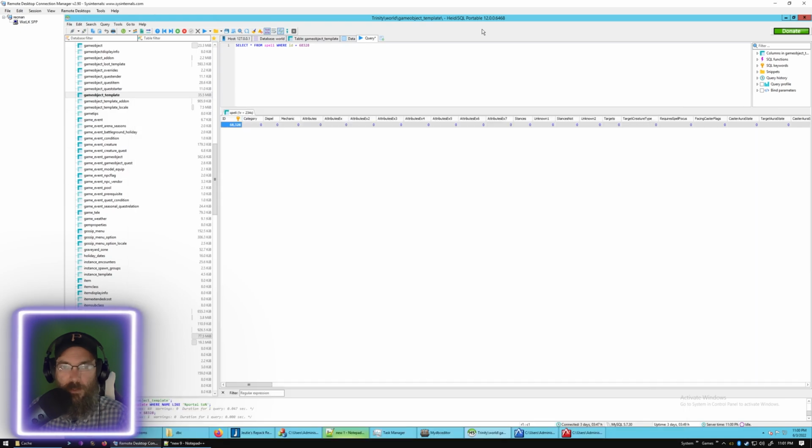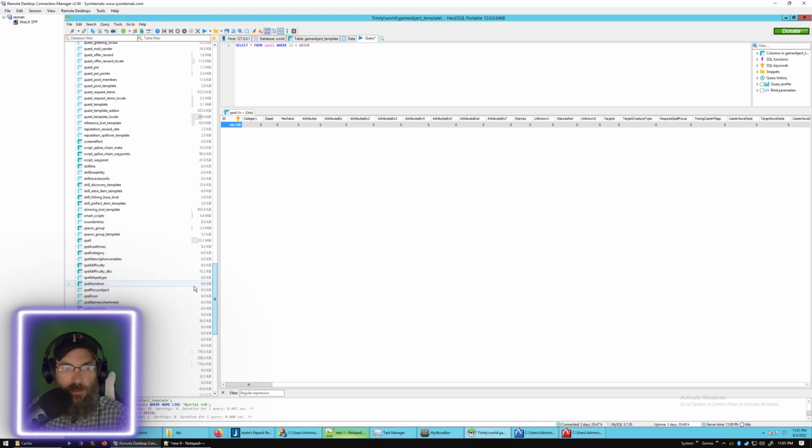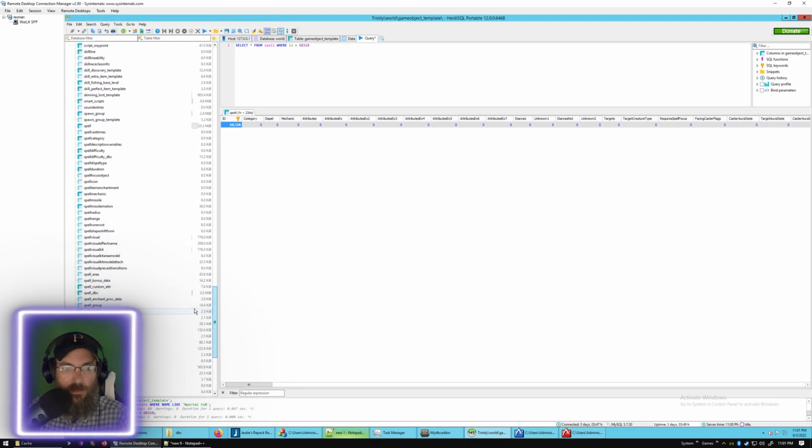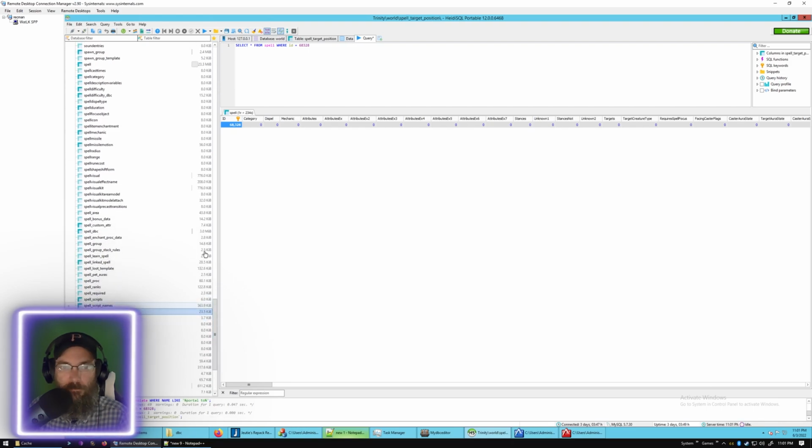And now what we want to do, there's a table in here. This is the part I was missing. There's a table in here called spell_target_position. Okay. So we just want to do a select all from spell_target_position where ID equals the same number.